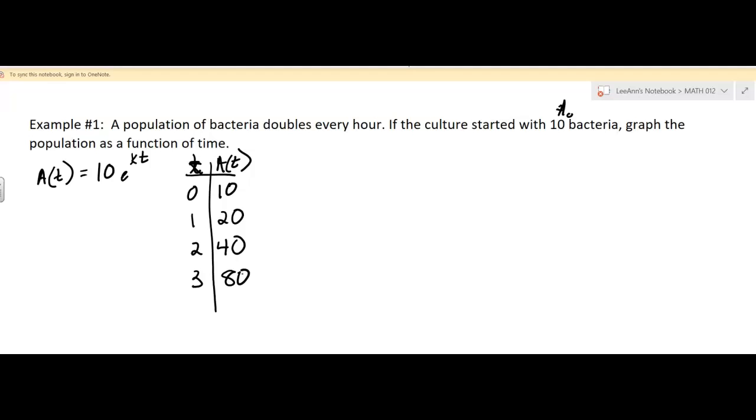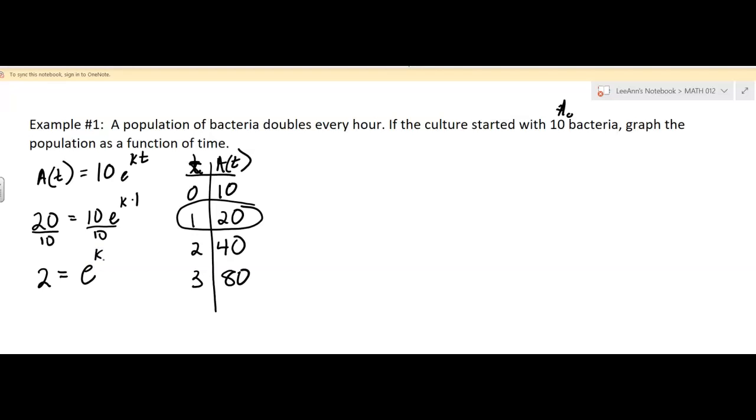They do two things in the textbook, and I wanted to go over both of them because I thought they were important. Okay, look at this point right here. If I were to put in a 1 for t, then A of t would be 20. So after 1 hour, bacteria double. And this allows us to solve for k. If you look at that formula now, we only have the one variable, k. We divide both sides by 10, and you get 2 equals e to the k.